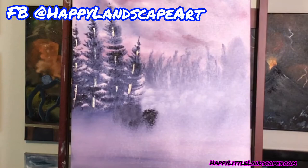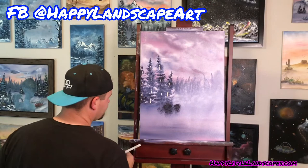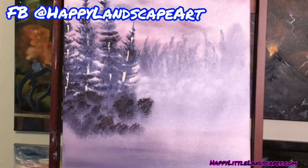Again, we create that fog, so now this bunch of bushes can have a lot of texture, right? You can't do this much texture on top of that much texture. That's why we create that little bank of fog in there. All right, we'll come in. Maybe this guy comes up a bit higher, or maybe down a bit lower. Never know. Now we got all these giant bushes at the base of all of our trees.